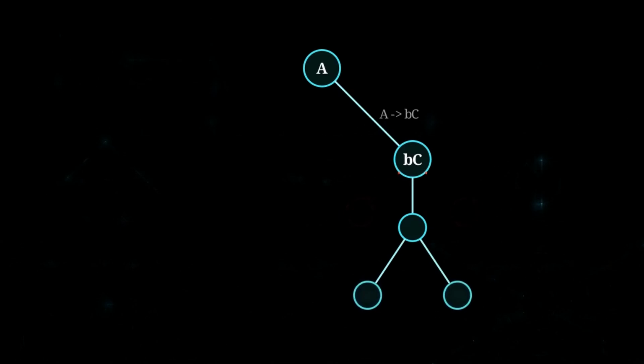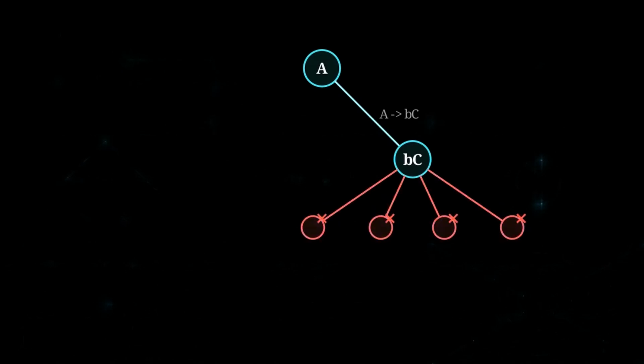This is a standard parse tree being built by a method called recursive descent. To process code, the parser attempts to grow this tree from the top down, but it relies on guesswork. If it picks a rule that doesn't match the input, it hits an error, kills the branch, and retreats to the root to start over. This is backtracking. The parser makes a choice, realizes it's wrong, retracts the work, and tries again.